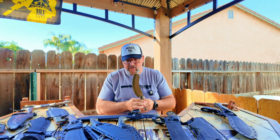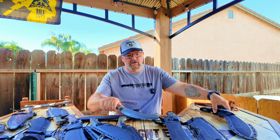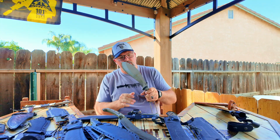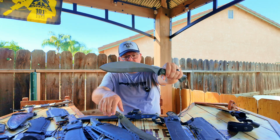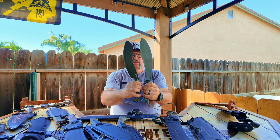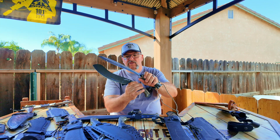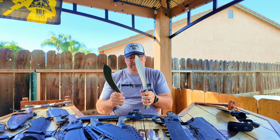Now, if you want to compare this up to, okay, well, what's this compared to, Jason? Talk to me, brother. Show me what this compares to. Okay, let's take a look at this Wild Brush from Condor Tool and Knife. This is designed by Julio Diaz, made by Condor. This is a kukri, obviously, so I know they're two different blade shapes, but if you hold them up to each other, I would say the Wild Brush is just a little bit longer. You're also getting a little bit thicker blade with the Wild Brush. Thicker handle for sure as well.